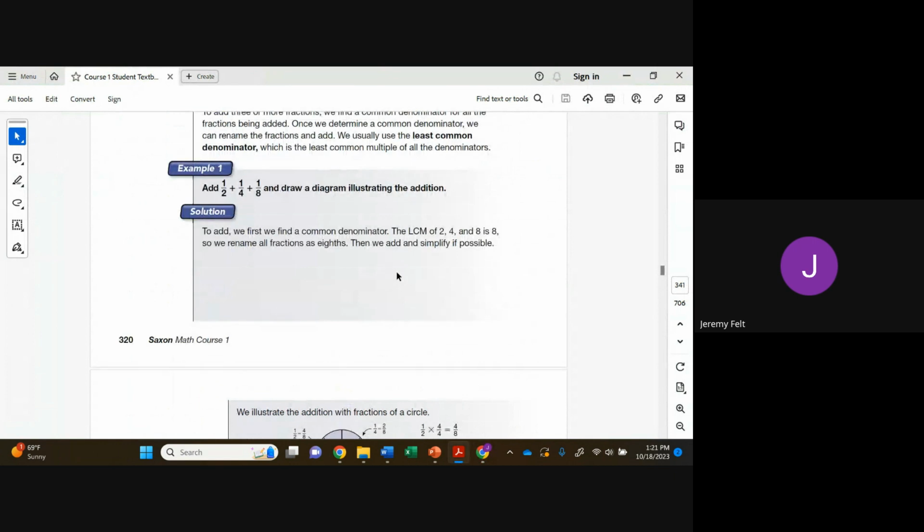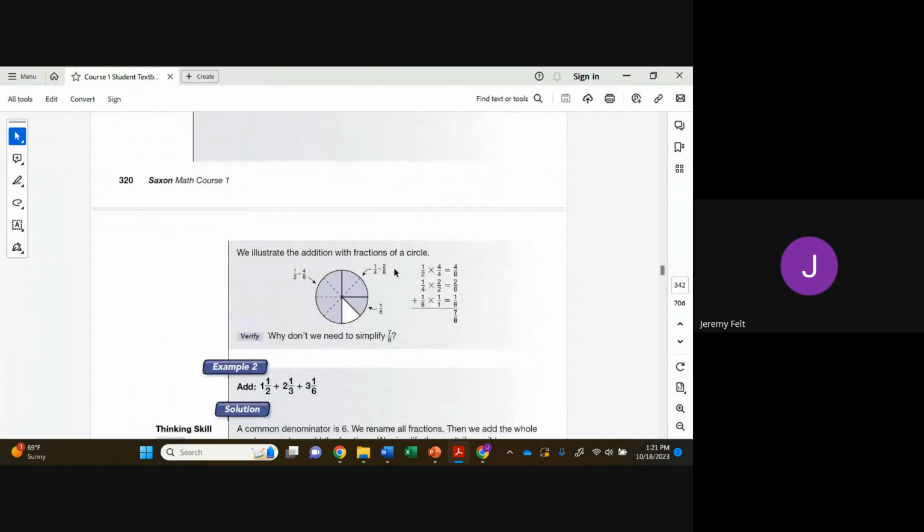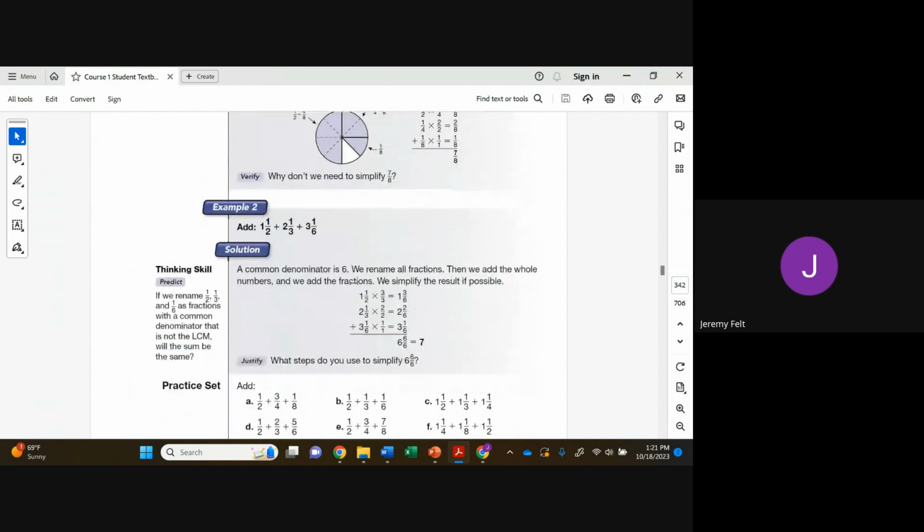Again, if you're more visual and want to draw the diagrams and show what's going on, 1/4 and then half and then 1/8, well, that would give us, if we had 8 slices of this pie, 7 of them would be taken. For me, that is more work than just finding a common denominator and adding. But if this works for you and that makes sense, then go ahead and do it.